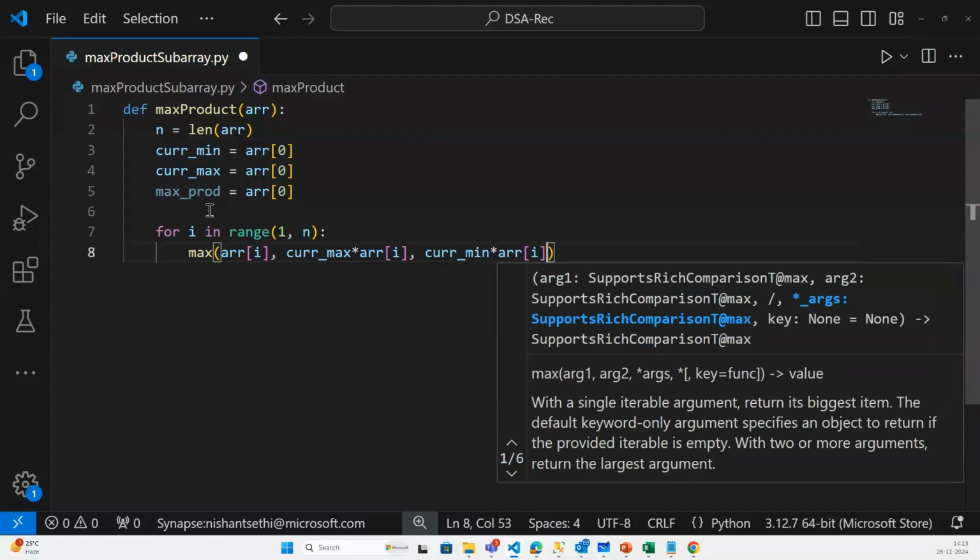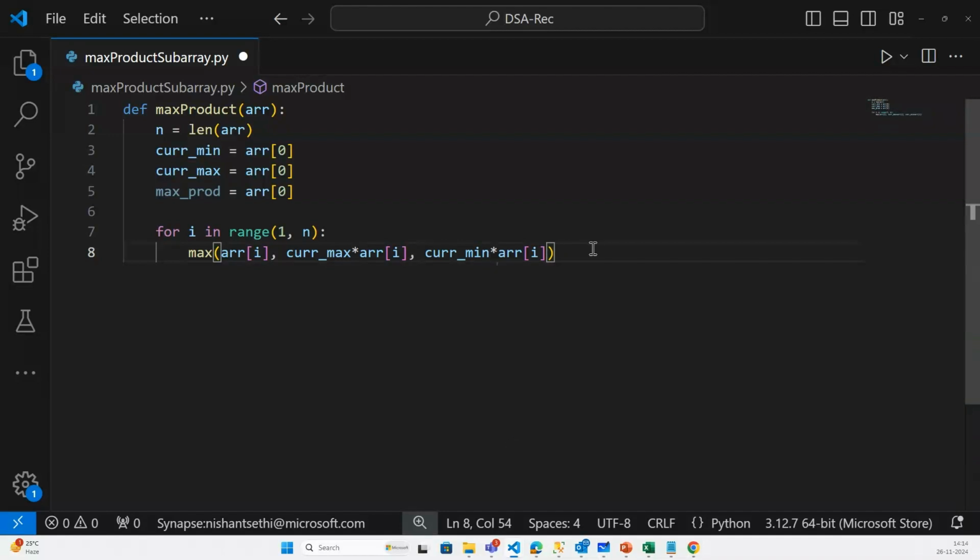Even this could give me a maximum product. If this current minimum is negative and this array of i is also negative, it might actually give me a large positive number, which is even larger than the current maximum till the last element. So that's why I'm considering the current min also.